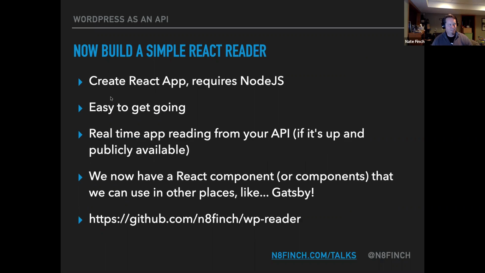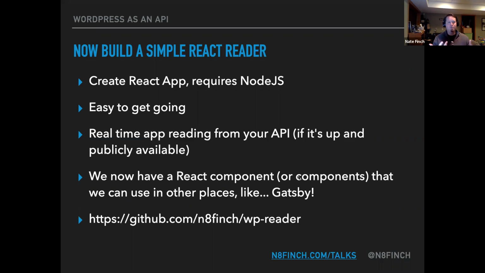So again, picking up from here, this one was just Create React App. I think all you need to do is install Node.js, which you can install on all major operating systems. If you want to see the code, it is at my GitHub on WP Reader. Again, there are going to be some Reddit references in there because I put this together pretty quickly based on another project. But because Gatsby also uses React, you could take those components and just move them over into a Gatsby site.